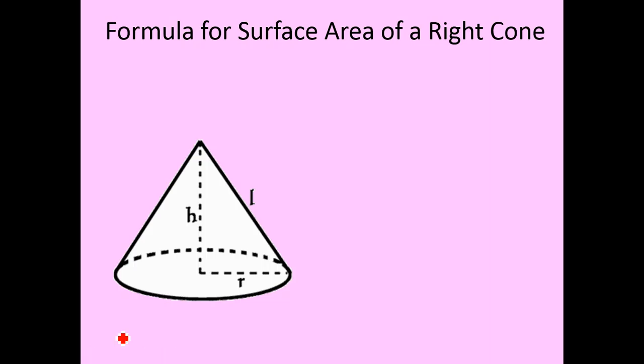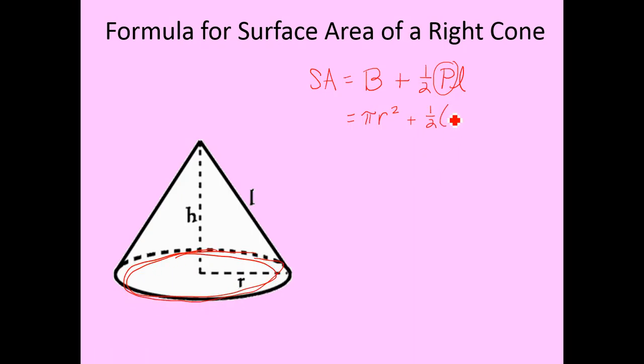So how can we adjust our formula then? Well, remember with the surface area of a pyramid, we had surface area equals area of the base plus 1/2 perimeter times the slant height. Well, with a cone, all we're really talking about is this base now is a circle. So if I substitute in the formula for the area of the base of a circle, it's pi r squared. And then I'd have 1/2 the perimeter of the base, which is the perimeter of the circle down here. And the perimeter of the circle is 2 pi r because we're talking about its circumference. And the slant height is still going to be fine.